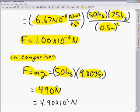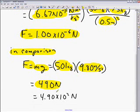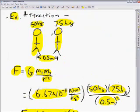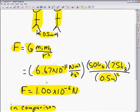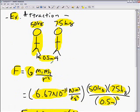Okay, so there's about eight orders of magnitude difference between 4.9 times 10 to the 2 compared to 1 times 10 to the negative 6. So the gravitational force between the two people standing here is very, very small, and that's just because their masses here are very small compared to the mass of the earth, which is much larger, much larger.